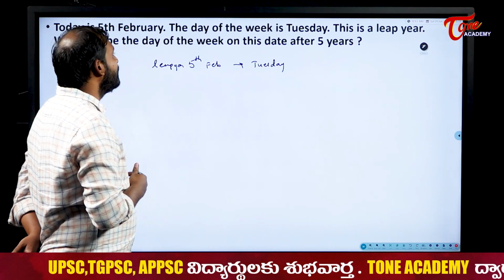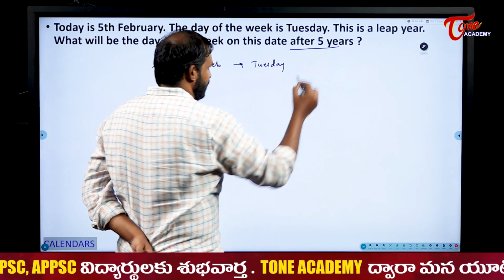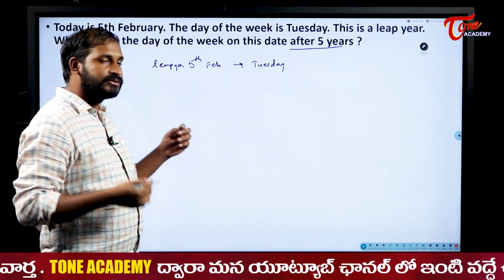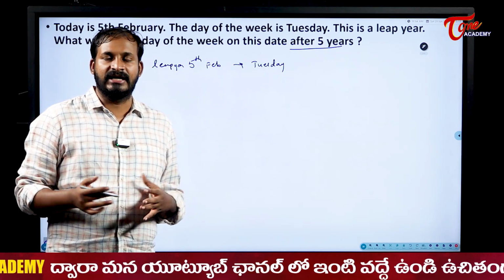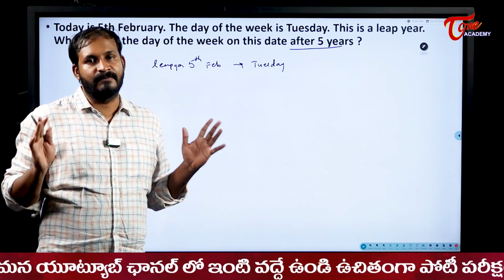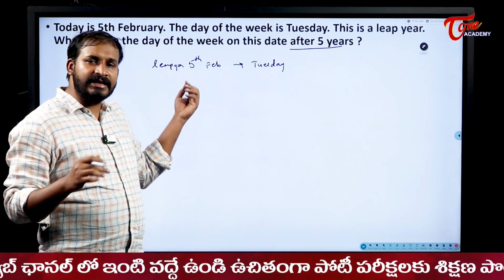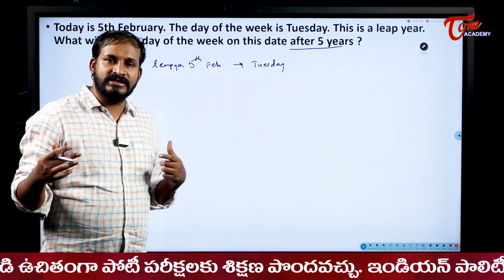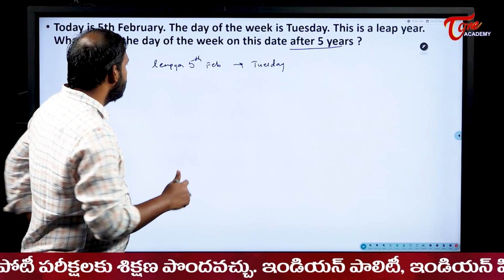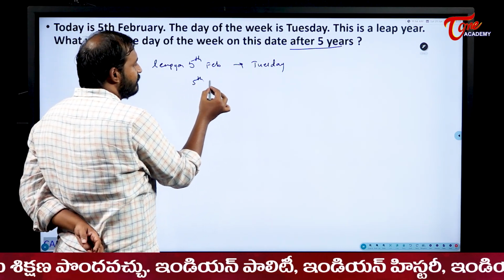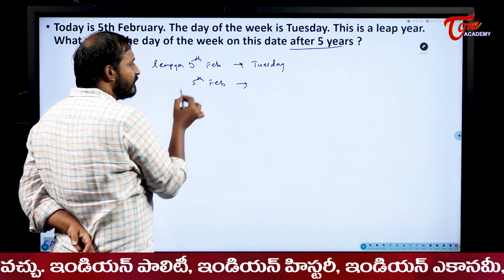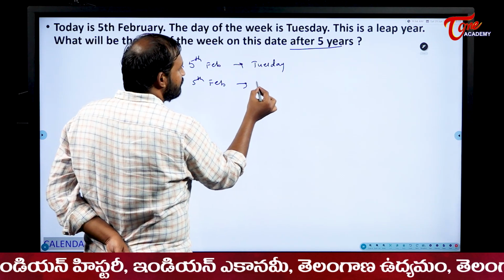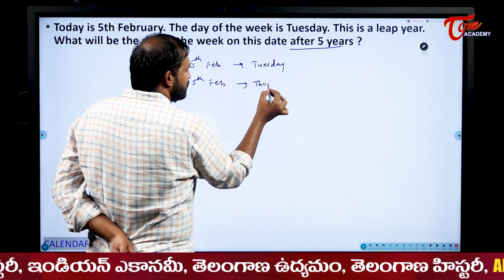Now, what will be the day of the week of this date after 5 years? After 5 years, the same date will be what? See here, students. A few students will think that, sir, we will add 5, we will do this, that. Don't do too many things there. Make it simple. Just by writing it out you will get the answer in 10 to 15 seconds. Don't think too much and make it complicated. Now see here, next year, 5th February will become what? Now February 28th is crossed, right? So instead of Wednesday, it becomes Thursday.